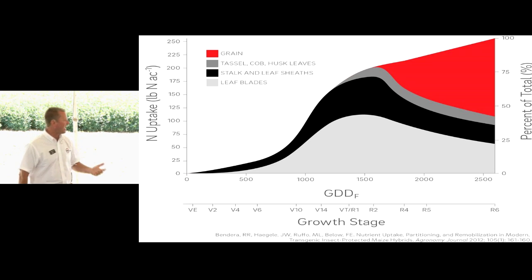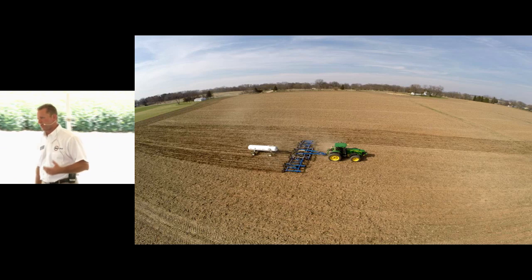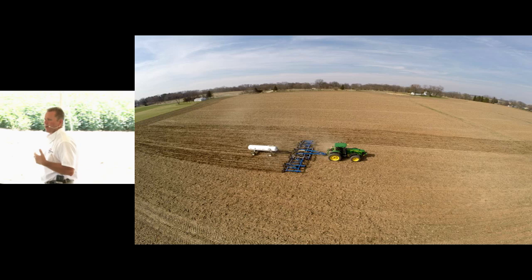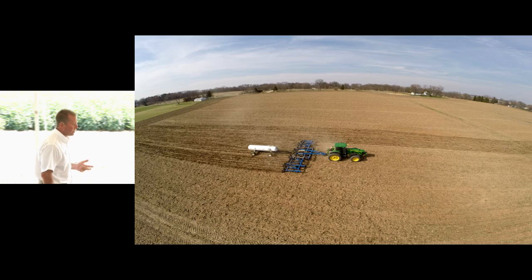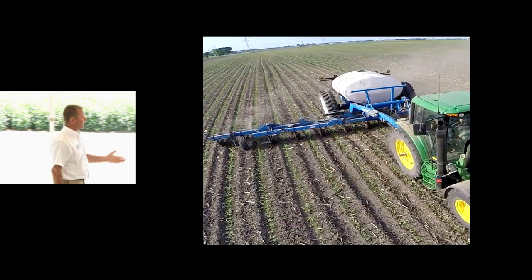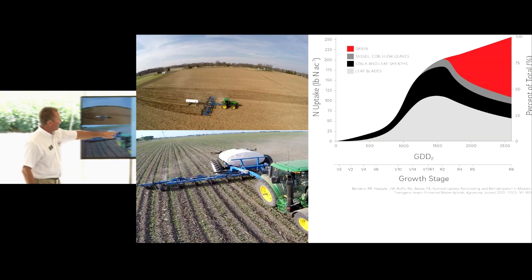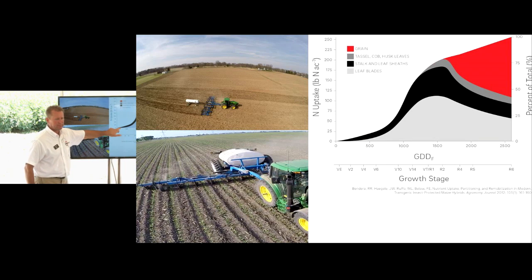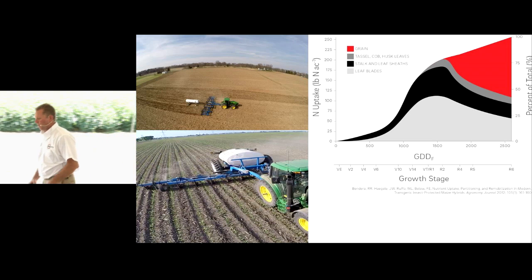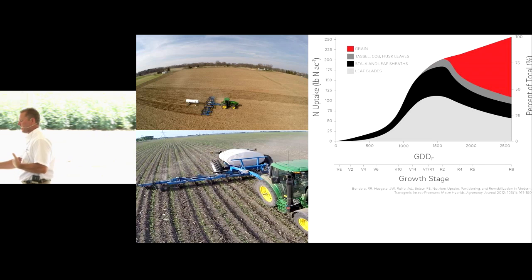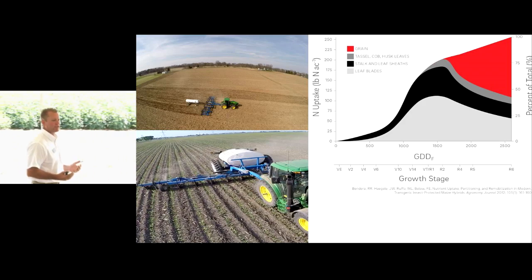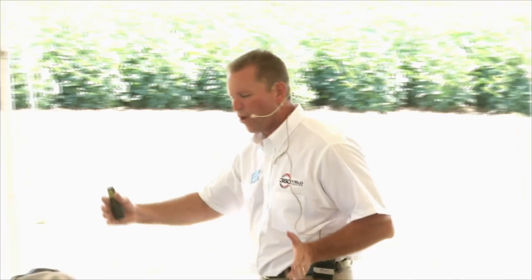So with that question, and Greg asked the same question, why would I want to go do a 100% application, whether it's anhydrous, urea, UAN, or why would I even want to do a split application if it's too early? So here we see side dress application, but we're probably out here at V2, V3. And once again, how much nitrogen have we used at V2? Very little. If I go to V10 and do my application, all of a sudden I've gained 8 leaf stages of knowledge. That's tremendous because each leaf stage is 2.5 to 3 days. So all of a sudden I have 21 to 24 days more of knowledge about what the environment has given me from a potential standpoint.